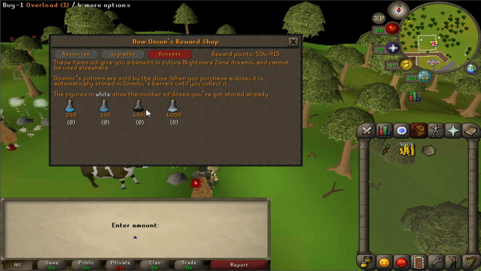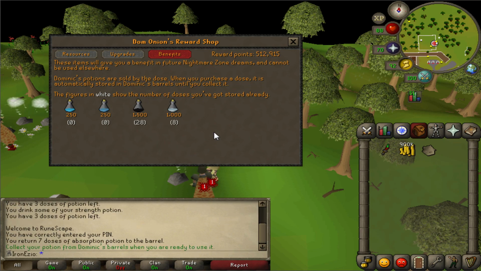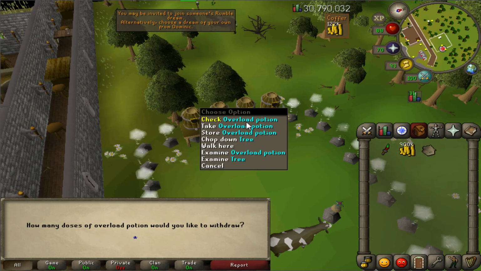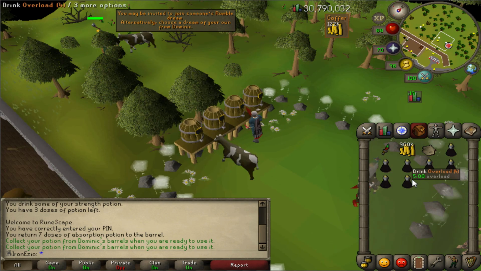I found that 7 overloads will be perfect for the rest of the inventory with absorption ones, so I go with 7 overloads. That would be 28 doses. There you go, 7 pieces, and I'm gonna buy like 100 of these. I don't know how many I need honestly, but I need plenty of them, so there you go. And then you just simply go to these barrels over here, and then right click, take overload, and then you just say 28 doses, and then you can see I have 7 full overloads in my inventory.